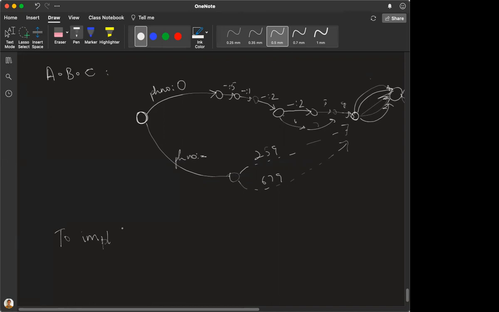The chat is not working. Okay, to implement, yeah, please write it down on the chat window. Okay, now it's working. To implement an FSA using an FST, what do we do?